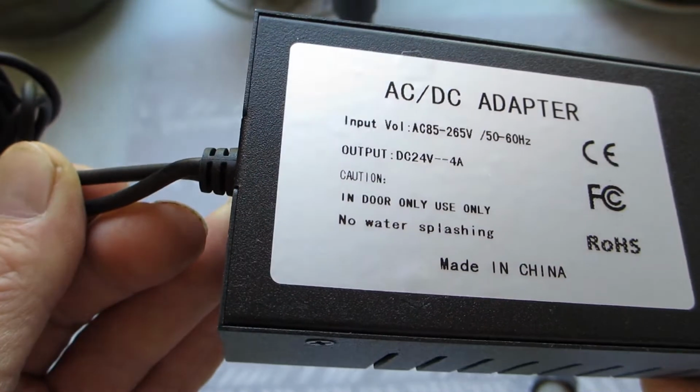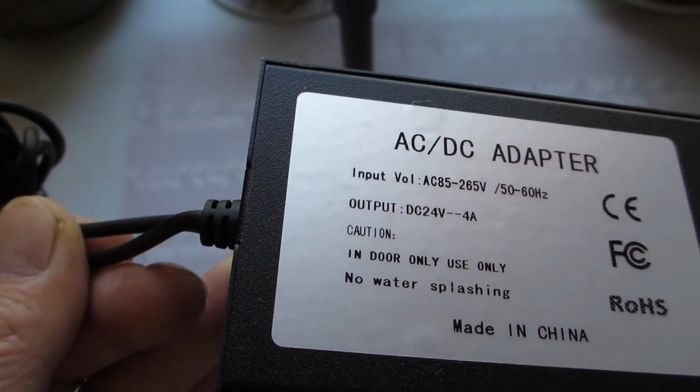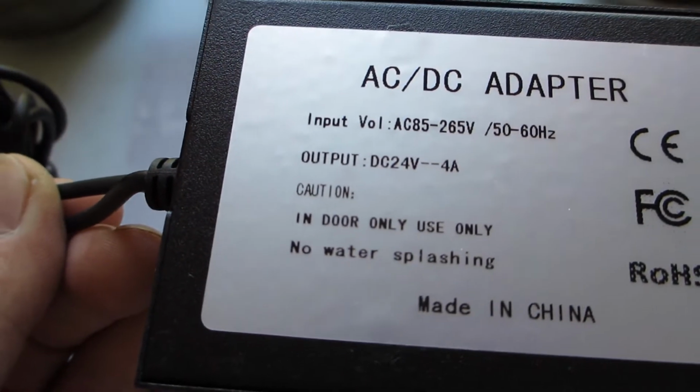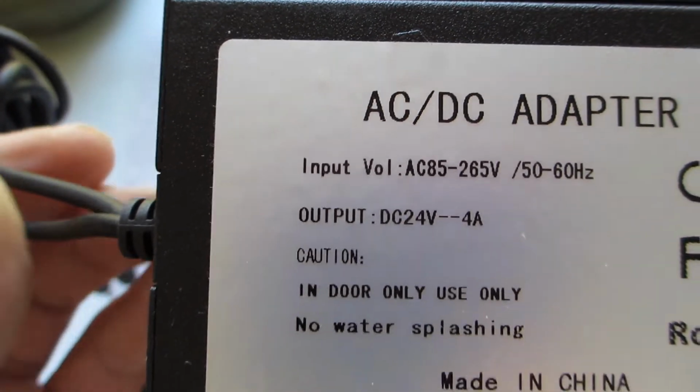And what else has it got? 24 volts at 4 amps, that's what the power is to the actual lamp. Indoor use only, no water, no splashing. Okay, we'll remember that. Made in China, AC-DC adapter. Excellent.